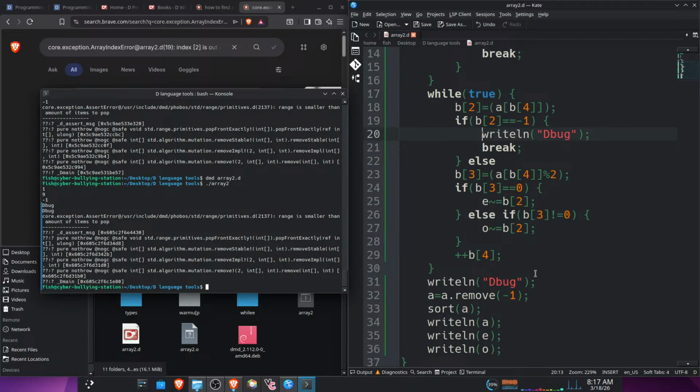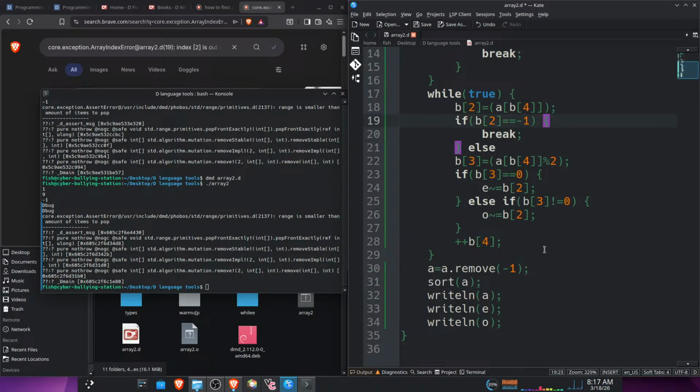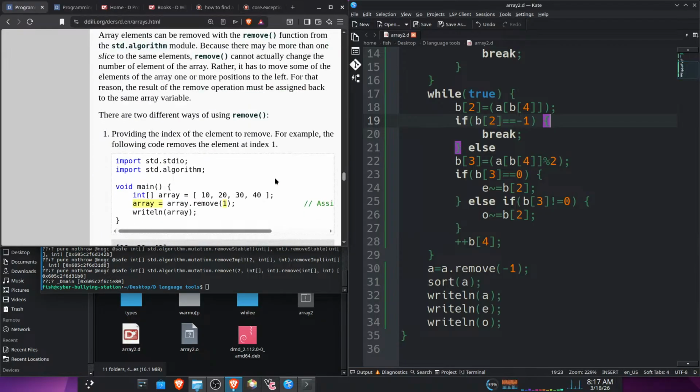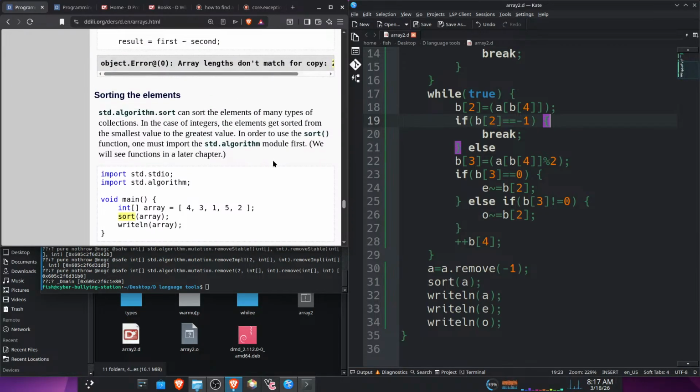So what it's doing, I think here, is that it's getting to this line. And it's causing me issues there with our remove -1. Because we don't want -1. Okay. So we want A equals A dot remove -1. But we don't know how to do that. So we want to go down and scroll down to where it says array dot remove.